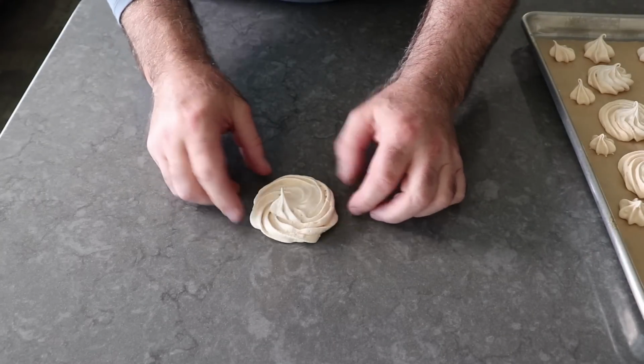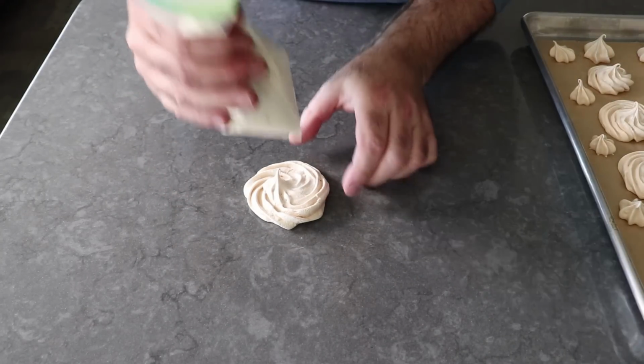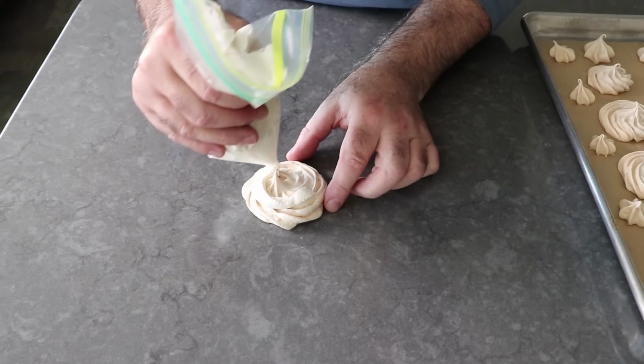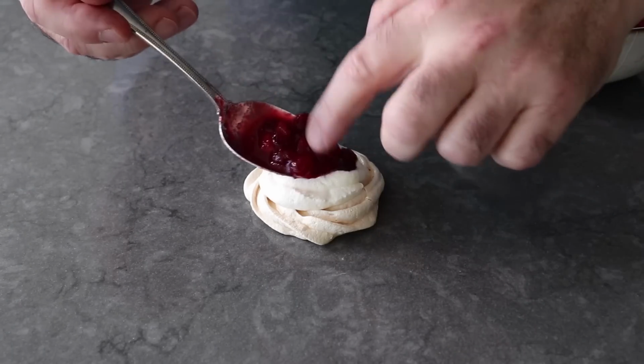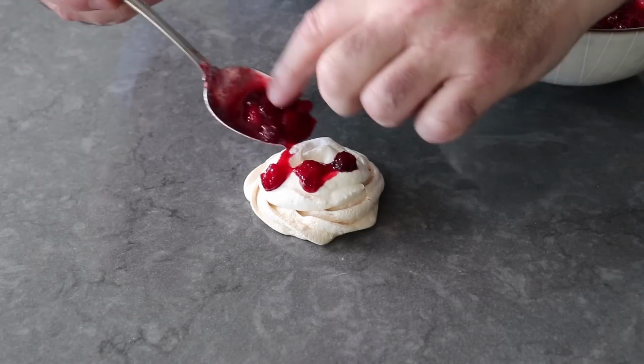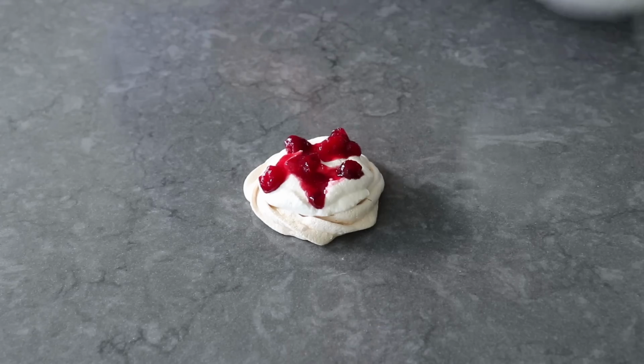To build our Pavlova Christmas tree, we'll take one of the big pieces, and then pipe over or spoon on some whipped cream, which could also be some plain yogurt if you want. And once that's been applied, we'll transfer over a nice big spoon of our cranberry compote, which is just a fancy culinary term for a cranberry sauce.